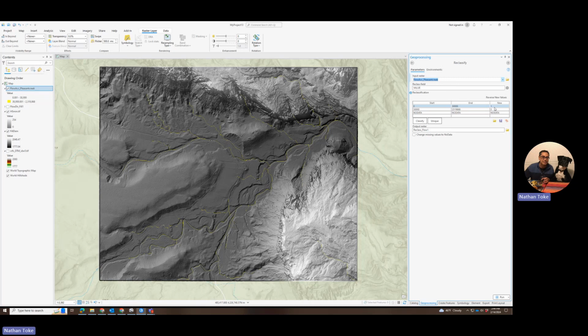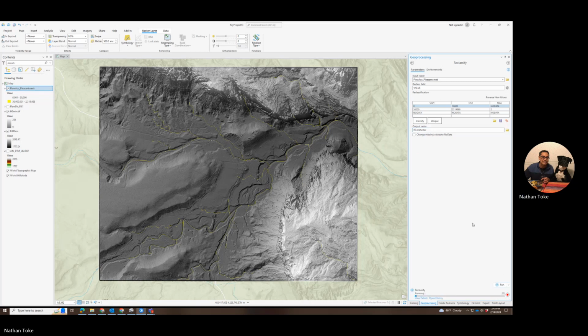And basically then I can say where it's less than 30,000 is now going to become no data. And then whatever is above that, I'll give a value. In this case, you can keep it as 2 or change it to 1, and we can just call this like river raster or something like that. Rivers raster.